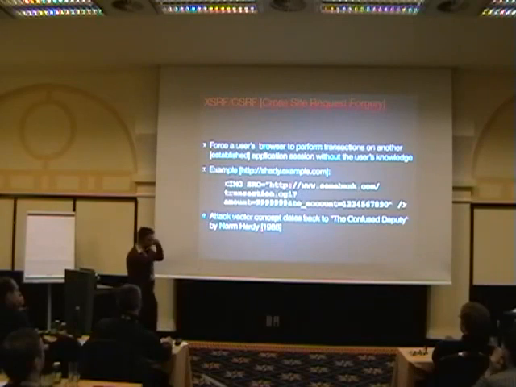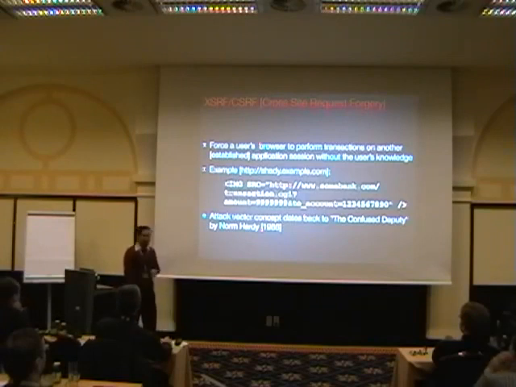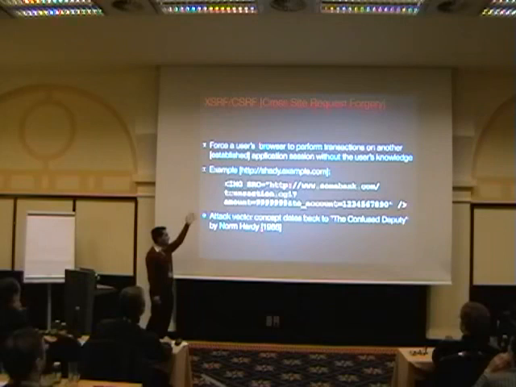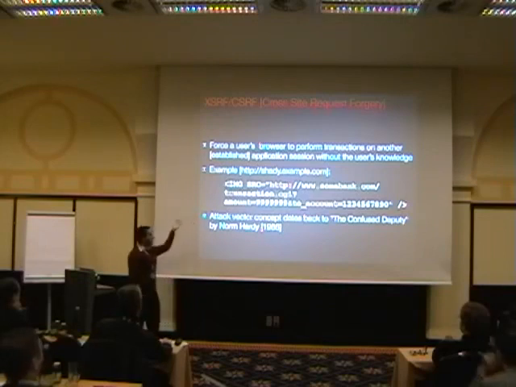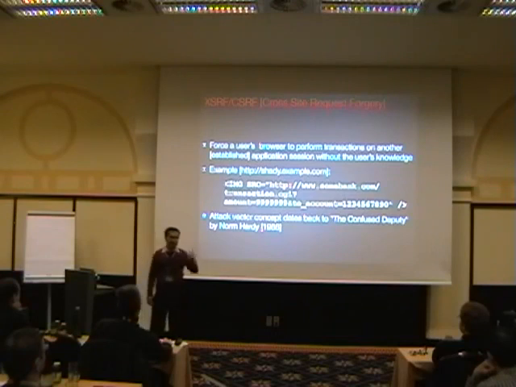So take, for example, a malicious site at shady.example.com, and let's just say you browse to that website. The HTML that is sent to your browser contains a piece of code where you have an image source equals somebank.com/transaction.cgi, with an amount parameter, a really big number, and a to-account parameter, the hacker's account number. Let's also assume that you have another browser tab open and you're logged into somebank.com.